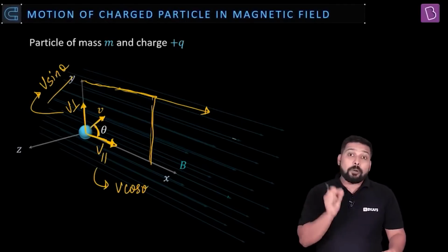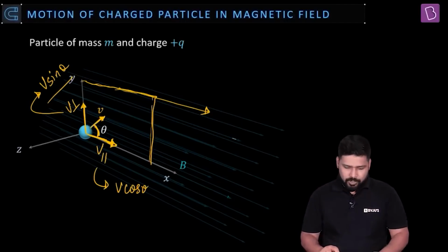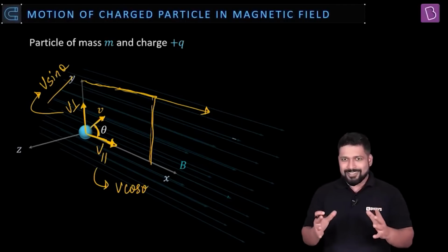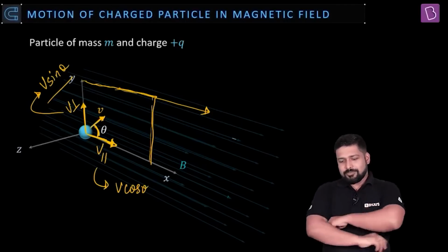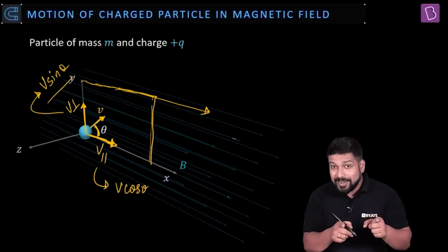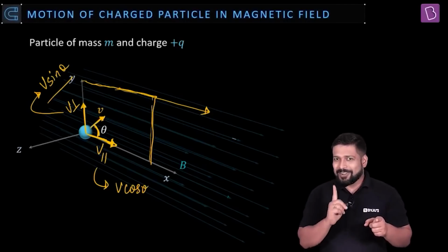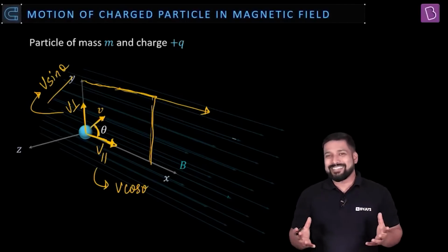So there is a component which is parallel to the magnetic field, and there is a component which is perpendicular to the magnetic field. Now again, the magnetic field comes and sees, okay, you are a charged particle and you are trying to move in my region. Let me check your velocity first. Oh, you have a parallel component. Okay, go ahead, I won't disturb you, you are traveling parallel to me. Oh, wait, there is also a perpendicular component. I'll make you move in a circle. So this is what happens.